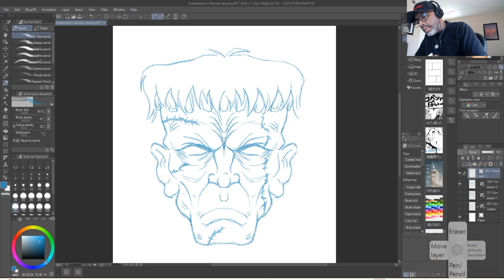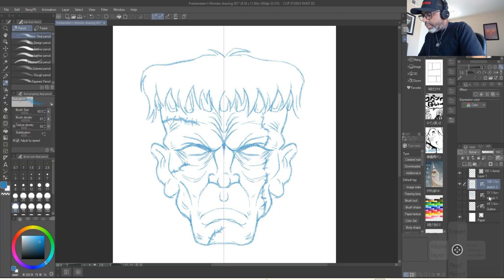This is how I would start this sketch, using the symmetry tool, and then take it off when I didn't want to use it. Just go to another layer on top of that, and yeah, that's it. So as you can see, I did a quick Frankenstein drawing, just to get in the mood for the holiday of Halloween. This is just a quick sketch, an outline. I showed you all the process.